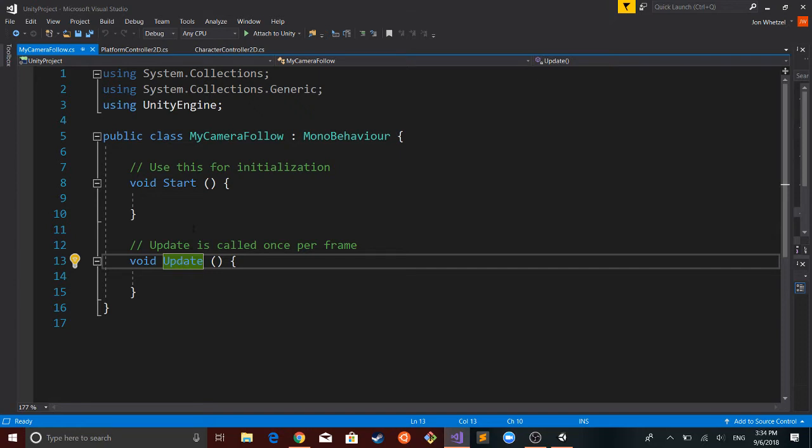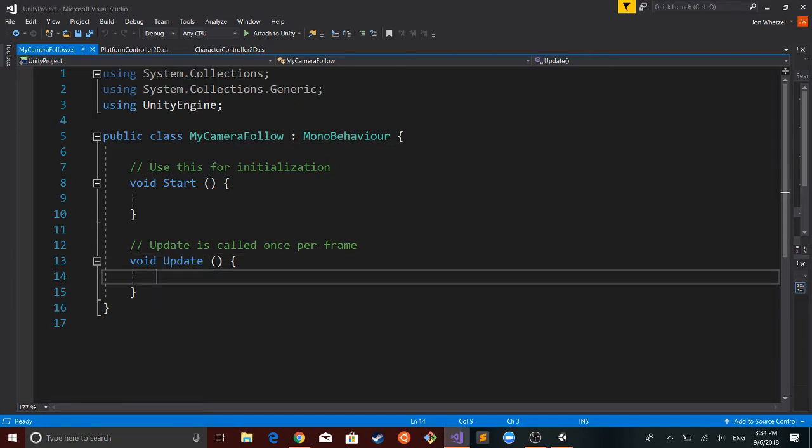Next week I'll go into game engines and dive into this a little deeper. But as the game's running, Update is the function that you want to call to modify behavior for every frame that the game is being rendered or run. For the code that we're going to write to get the camera to follow the player, this is what we're going to use.